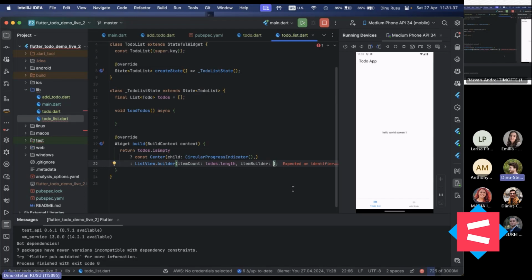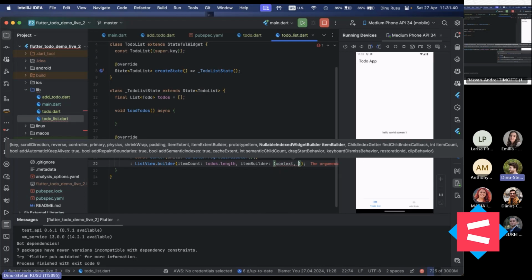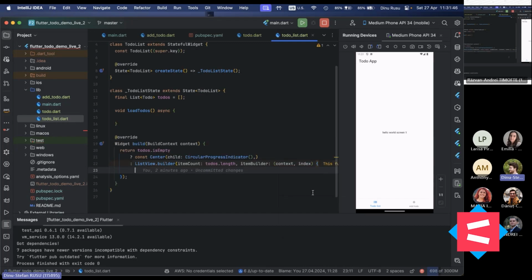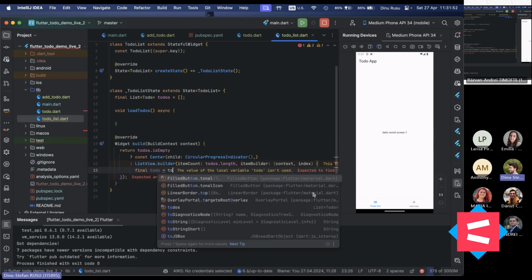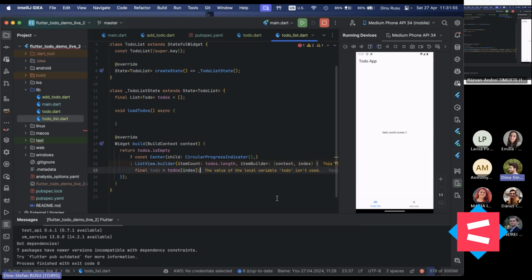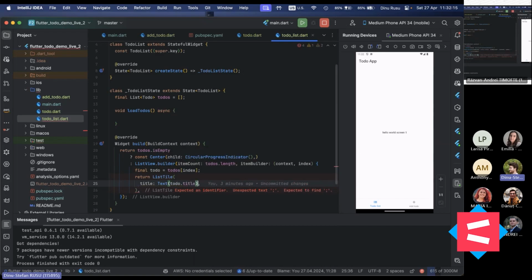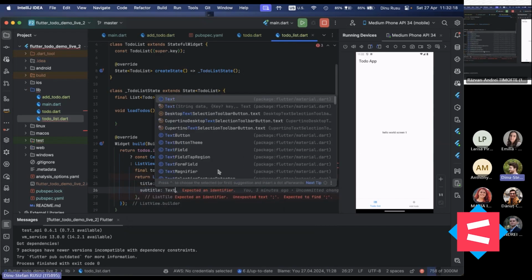Good. In this itemBuilder, this is a function, so it's a callback if you wish. It receives a context and index, and I need to return the child that I want to be rendered for that position. Let's get the to-do from the list so that we can interact with it easier. todos[index]. This is the to-do that I want to currently render. And let's return the actual widget, which will be a ListTile. You can do any type of child here, but I will do a ListTile so that we can move faster through this. Let's do title, Text, and we will have the to-do title. Let's do subtitle, which will be the description.